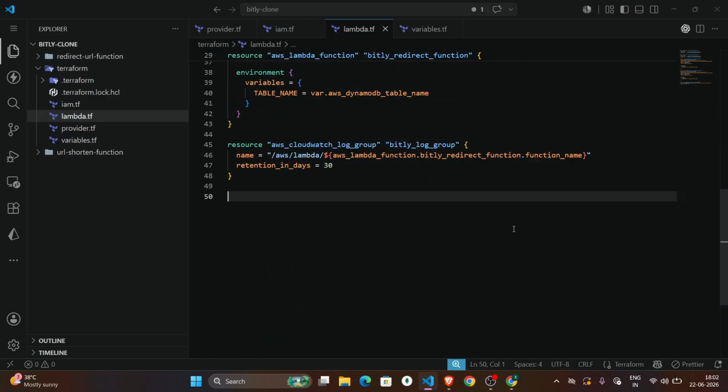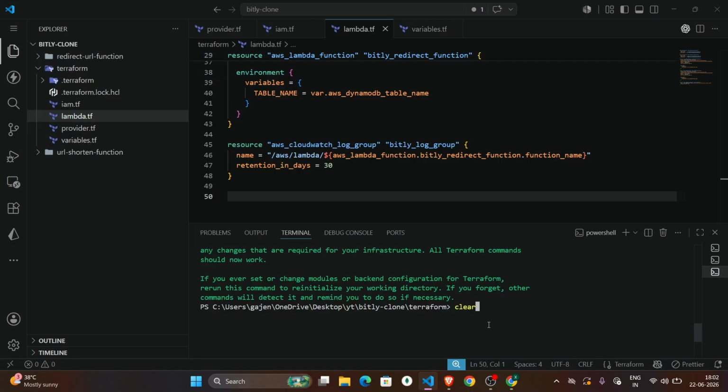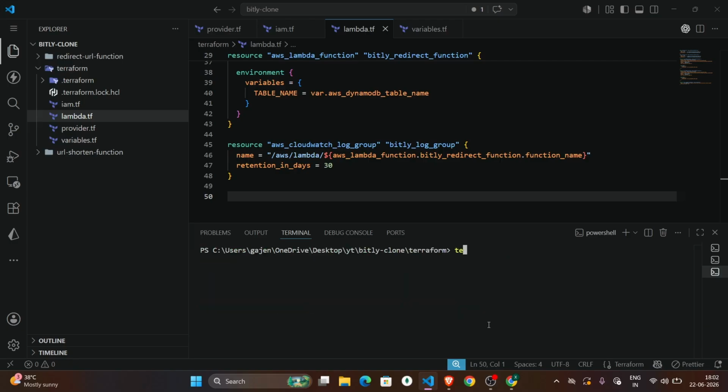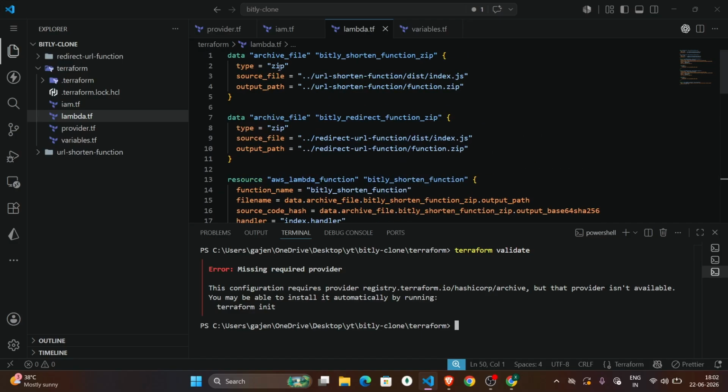So let's test it out. First write Terraform validate, check if there are any errors or not. As you can see, there's an error, missing required provider, because we are using the archive file.